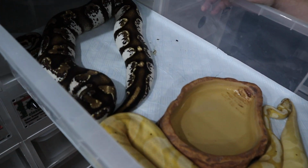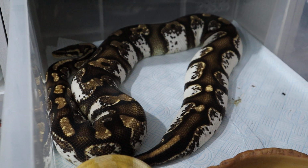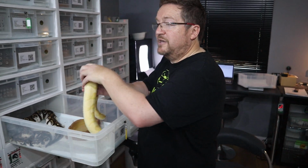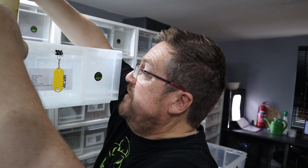Just look at how beautiful she is. Yeah, she's F&F line, isn't she? She's the F&F line of calico, which is renowned for being a really high-end line. And they locked last year, but she didn't go, so we're trying again. And they locked today. And they locked today, so that's really good. So what we'll do, Jared, is we'll just move him back into his rack. We're going to give him a nice long break and make sure that he's back up for reconditioning before we pair him again.